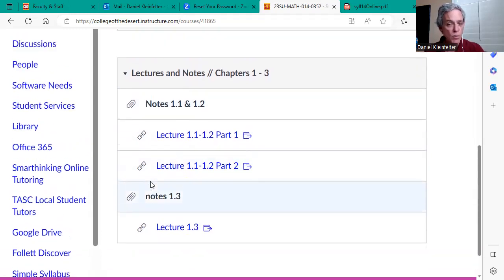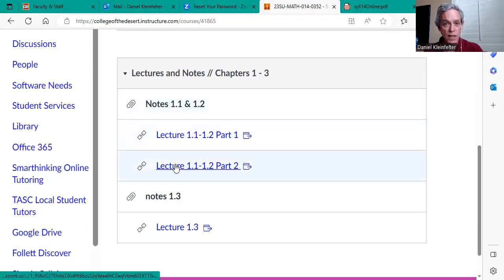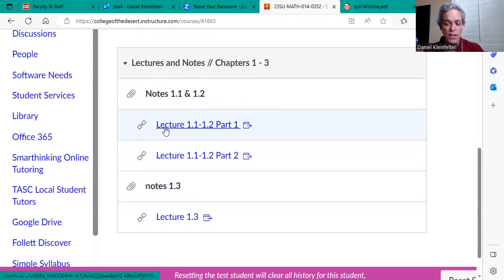So the plan for how you'll want to work the class is to read the textbook, ultimately, which I'll show you in the My Math Lab video. But you'll want to read the textbook, read through the notes, and watch the videos for each section before attempting the assignment. As the course proceeds, we'll, of course, be adding more stuff. But for now, it's just chapters 1 through 3 that are available.